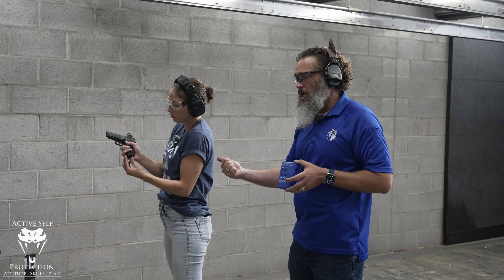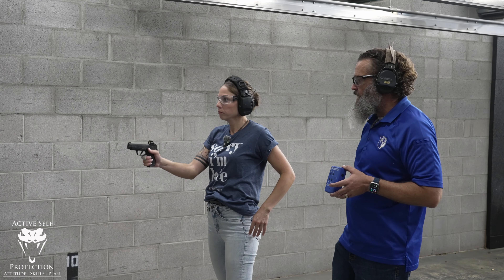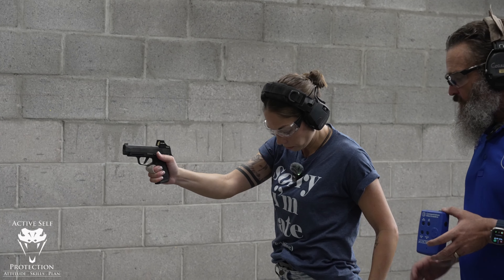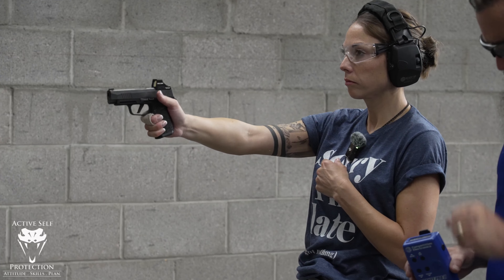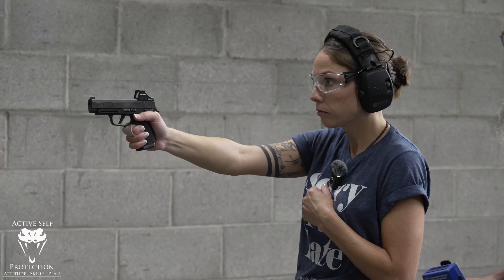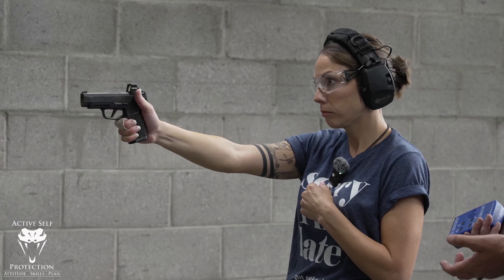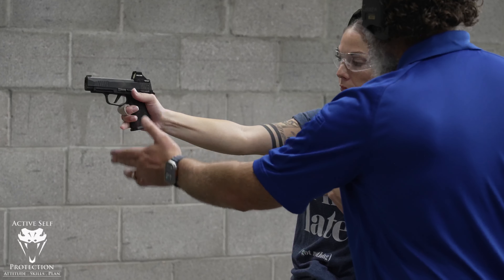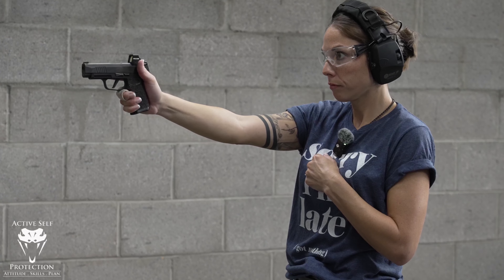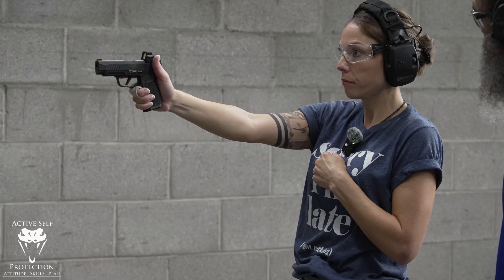She's shooting a small gun, but she should be shooting a small gun — she has smaller hands than me, and this gun fits her hand very well. When we're doing single-handed, I just want that hand out of the way. You can put it in a ball and a fist on your chest, or stick it in your back pocket — I just want it out of the way. I'd really recommend pinky pressure. Pinky pressure will get you what you want, and I want three alphas as quickly as you can get them, but not quicker.